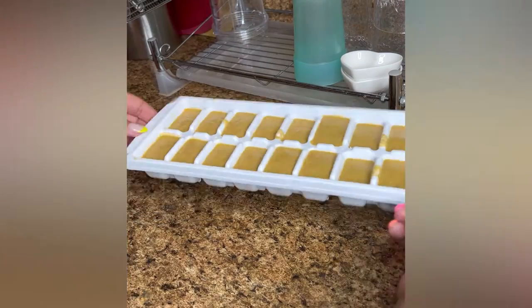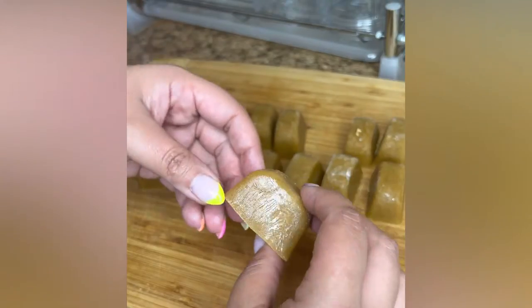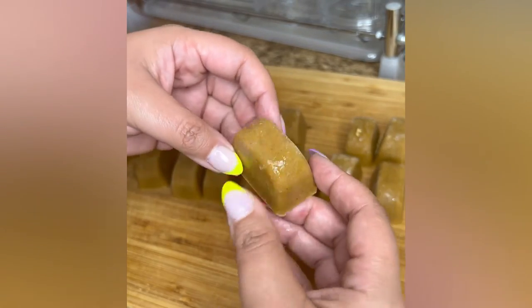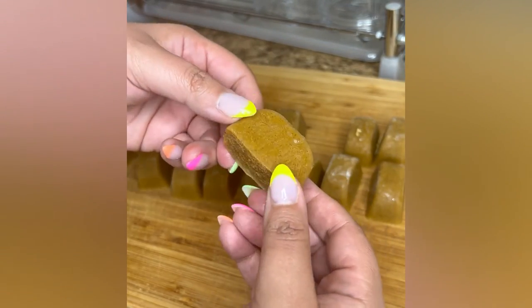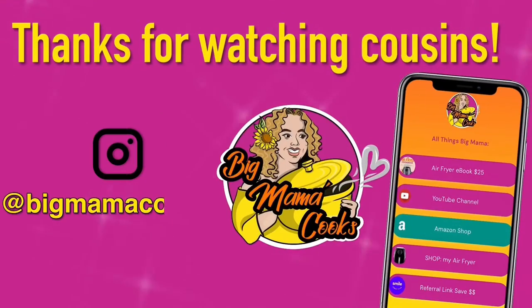If you adhere to a low-sodium or special diet, making your own chicken bouillon cubes is a great way to keep tabs on what goes into your food. I added two tablespoons of salt when seasoning and my bouillon cube flavor was very mild — play with the condiments to suit your personal taste. Enjoy, cousin!